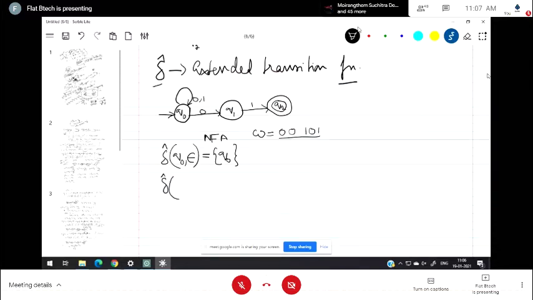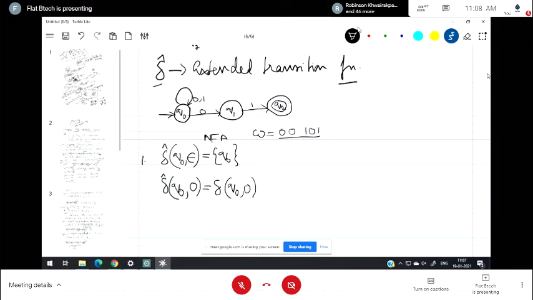The extended transition function should always start from the state, so I'm always beginning with the initial state Q naught: delta-cap of Q naught, epsilon equals Q naught. In step number 1, where to start?